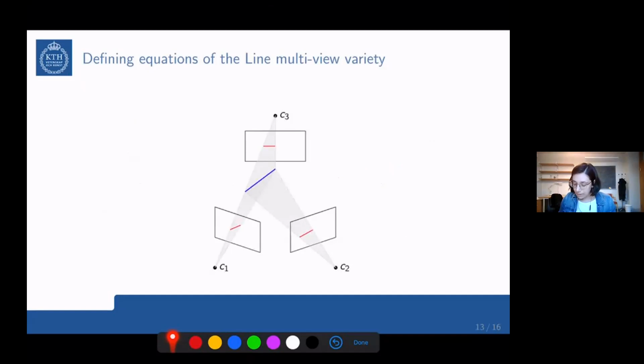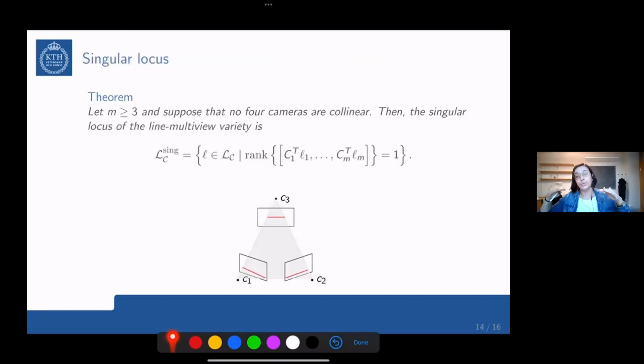Now, something else that could happen is that if you do the back projected planes and they don't intersect, then of course these lines in the pictures don't come from an image in the real world. But what can also happen is that if you start with your 3 lines in the pictures and you do the back projected planes, and all the back projected planes are the same, then you have way too many options for their picture, because any line in this plane could give you these images here.